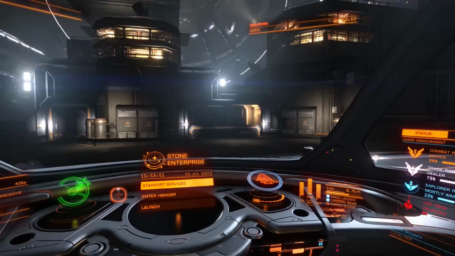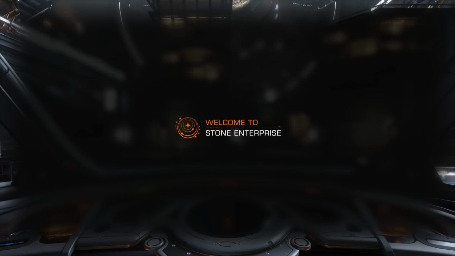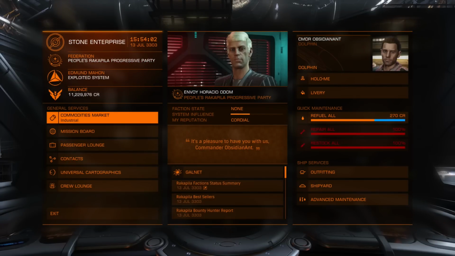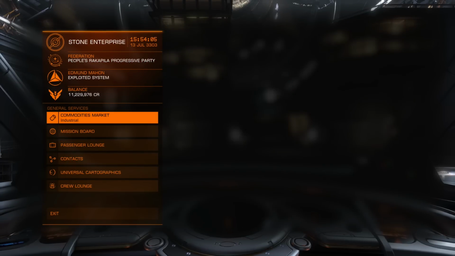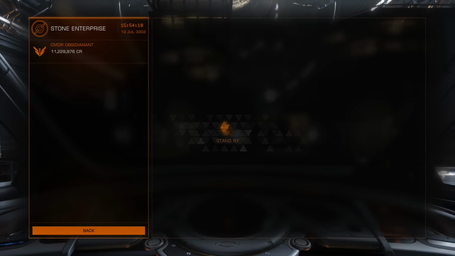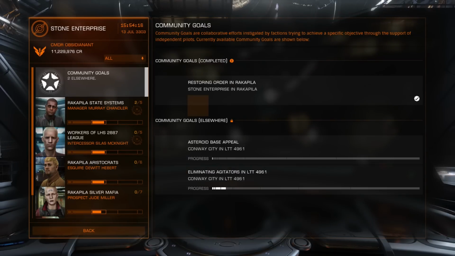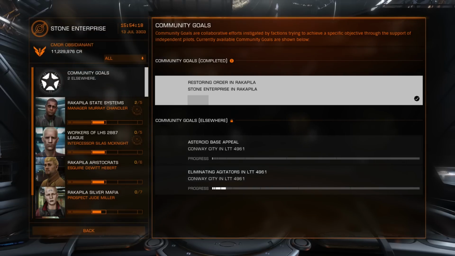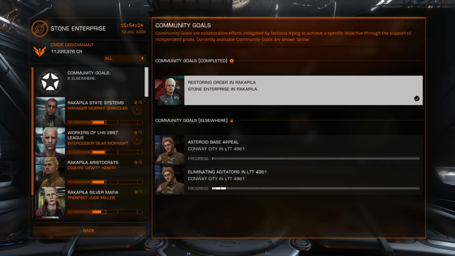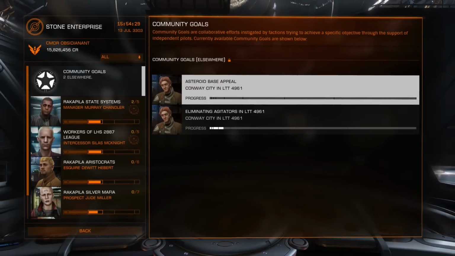As you can see, I'm a little bit short, but fortunately I did run a community goal back around the release of the game. The first one was in Erevet, which earned me a big chunk of money, or I think it might have been in Escelas Primus actually, and the other one was in Rakapilla here. So if I head to the mission board, I can pick up my reward. Hopefully it's here. Yes, we can see restoring order in Rakapilla, and I'm going to pick that up, and I've got a nice reward there of 4.5 million, and that's going to bring me up to the right amount of money so that I can make the purchase that I need to today.